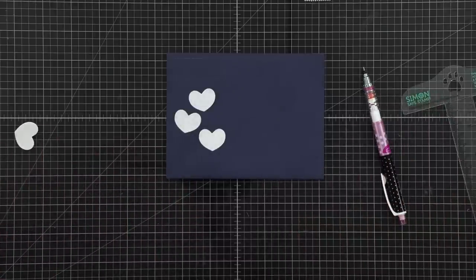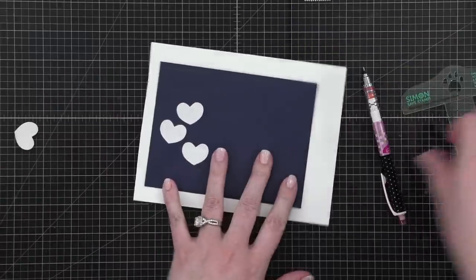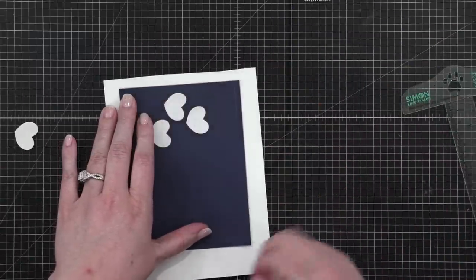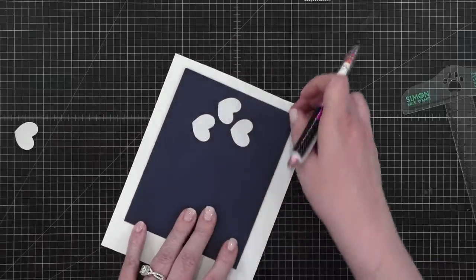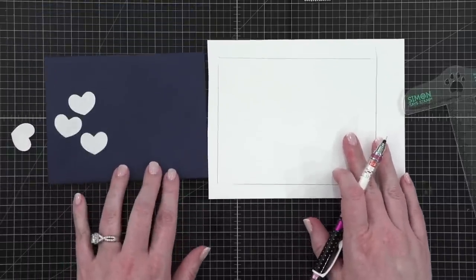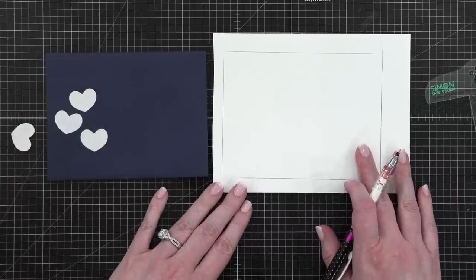And I'm gonna grab my masking paper and I'm just gonna trace the outline of this envelope because I'm gonna cut my masking paper. Well, maybe I won't cut it exactly the size, but I'm gonna use the penciled outline to kind of figure out where my clouds are gonna be. I don't know how well this is gonna work, but we're gonna try it.